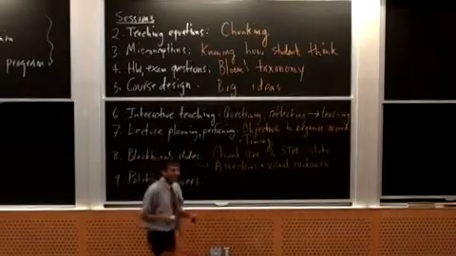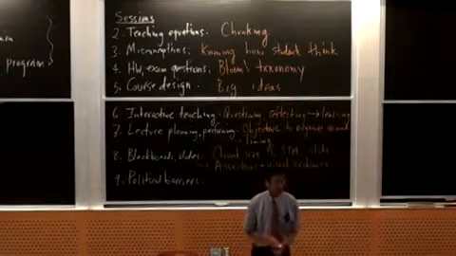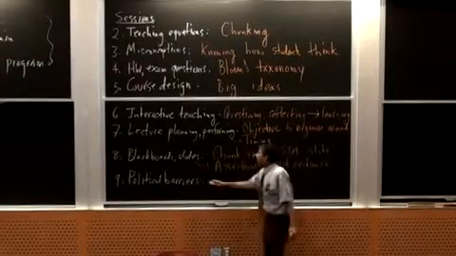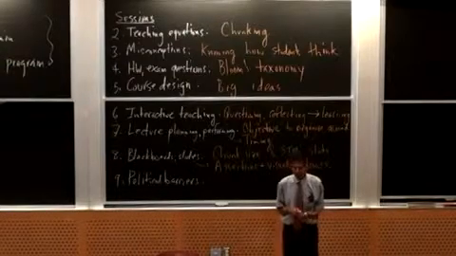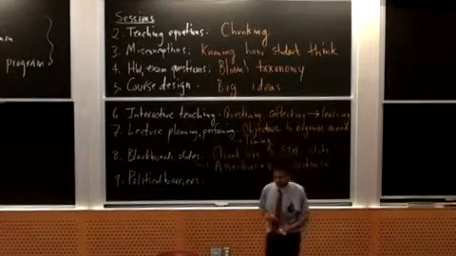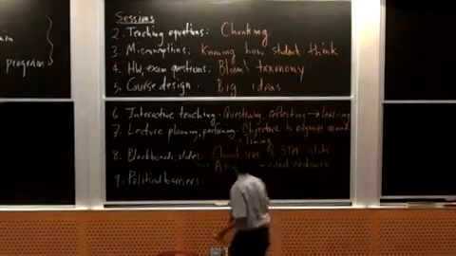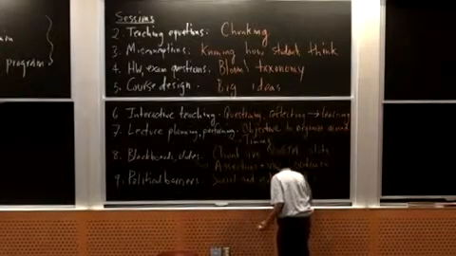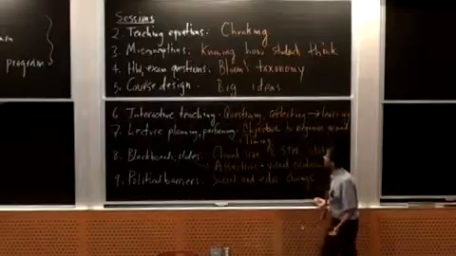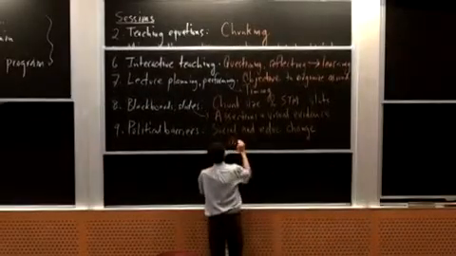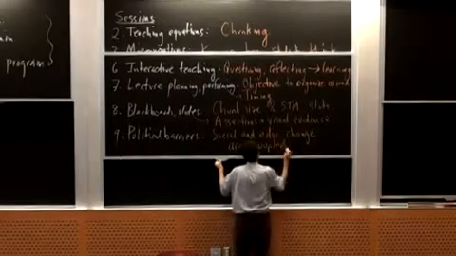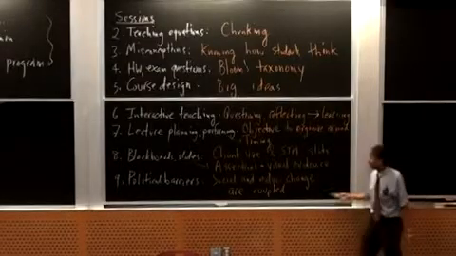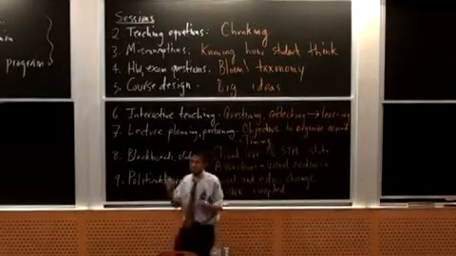So maybe the summary could be one. The comment that was on one of the sheets was, is there any hope? And I think that question is coupled to another question. The main theme from that is that social and educational change are coupled. So if there's no hope for education, there's no hope for society. Or alternatively, if there's hope for society, there's hope for education, and vice versa.